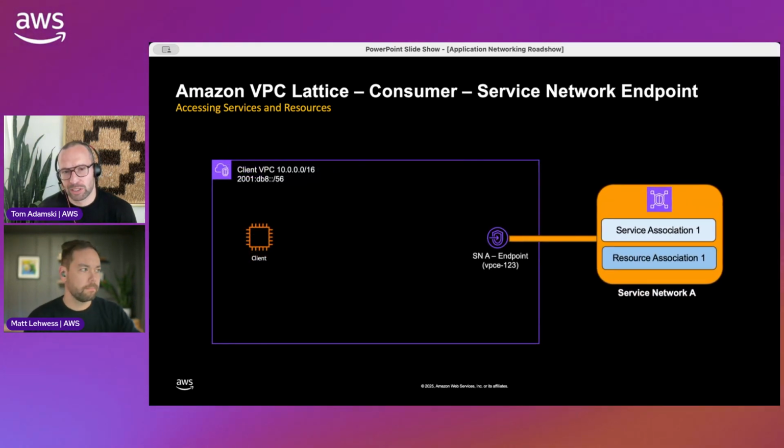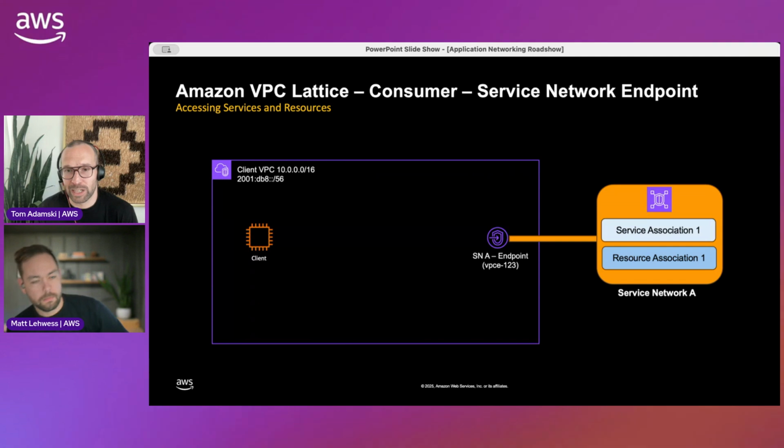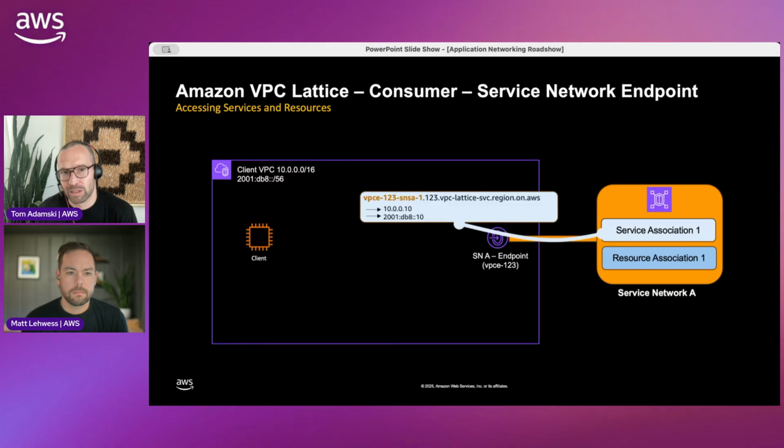Before we go into connectivity, let's zoom in on how DNS changes, because as soon as you do an endpoint, the DNS resolution gets updated and you need to use different DNS to be able to connect to the same service and the same resource that you were connecting to before for the association. So when the endpoint is created, we will automatically create new auto-generated host names for each service and each resource in that service network.